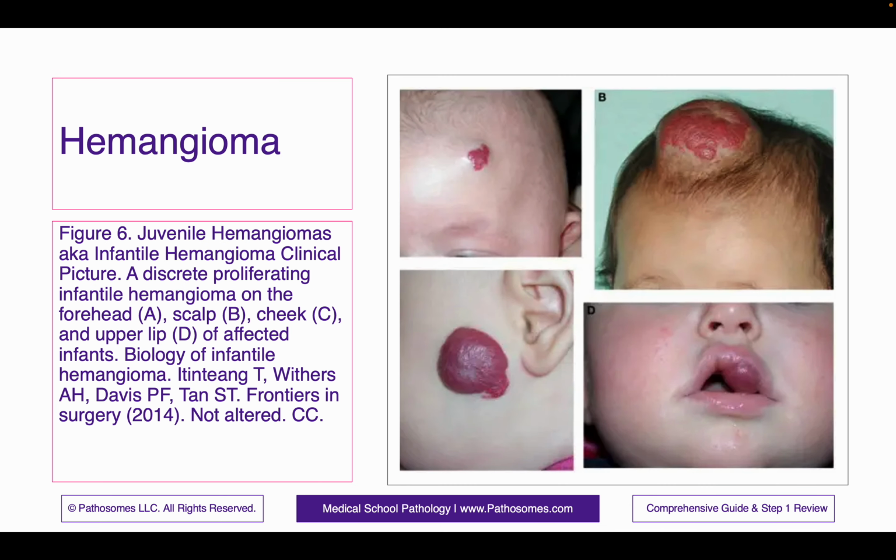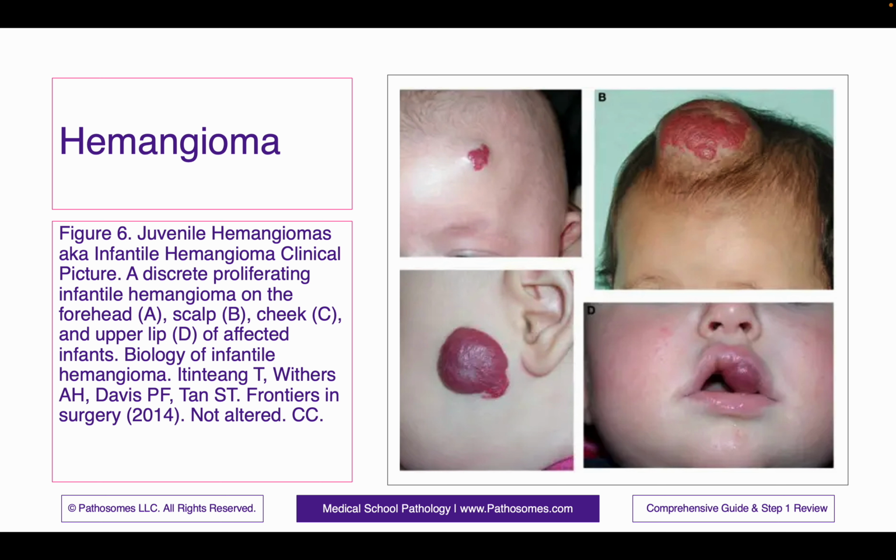For example, here's a juvenile hemangioma, aka infantile hemangioma. Now you can understand why, future pediatrician, that mama and papa would want to know what's going on with their young child, right? With these protuberant growths. This is when you get to be a hero. You get to tell them, family, it's okay. I know this appears to be worrisome, but fortunately your baby's going to be all right. These often will resolve on their own.